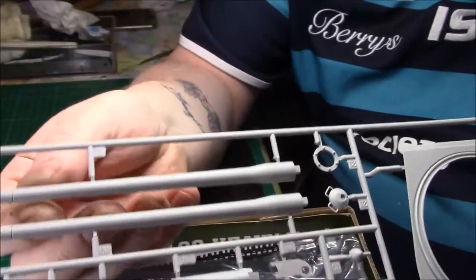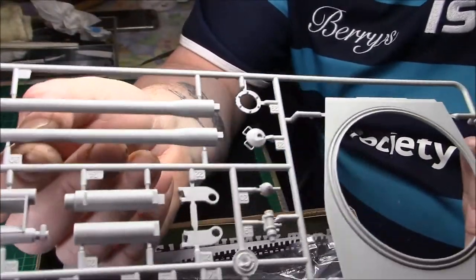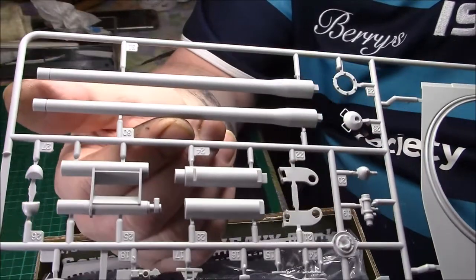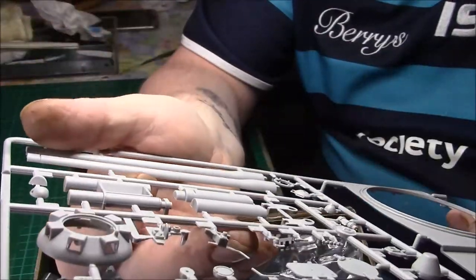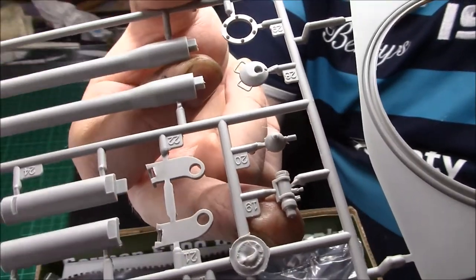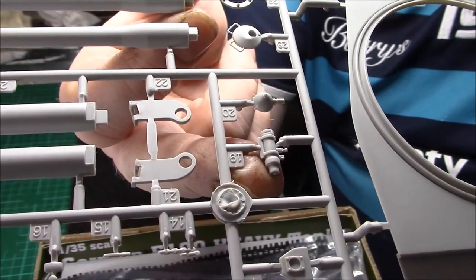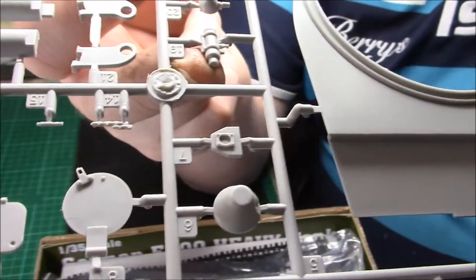But as you can see, the gun is a two-piece barrel, but again, so simple to clean up. Just spend that little bit of time and effort on it, and you won't tell the difference. Yeah, some little bits and pieces there, more gun parts. Fire extinguisher, that fire extinguisher is quite nice. The detail on the little fire extinguisher, that really is quite nice. It's one of the better ones, that. Really is. And there's some hatches, little small pieces.